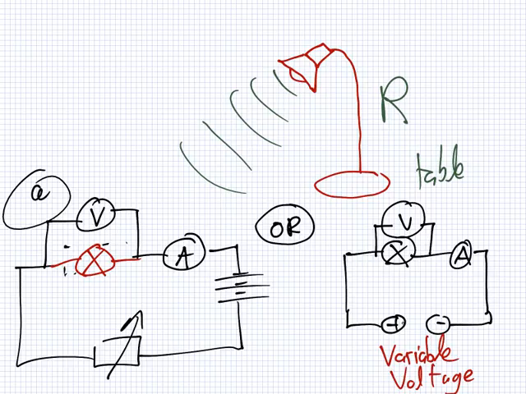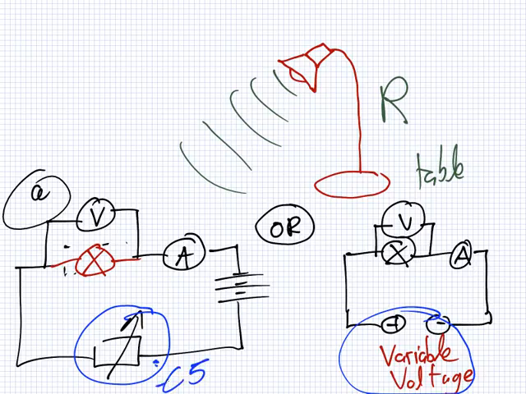Now you might say, oh, if you can change the voltage, why don't you use this instead of this? Well, there's a good reason for it. This is much cheaper than this. This is much, much, much cheaper. For example, this might only cost you €5, whereas this one would be like €100. So it's much easier to change the resistance to make the change in the voltage than it is to change the voltage in the power supply.